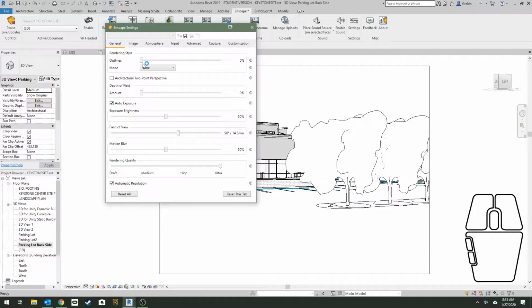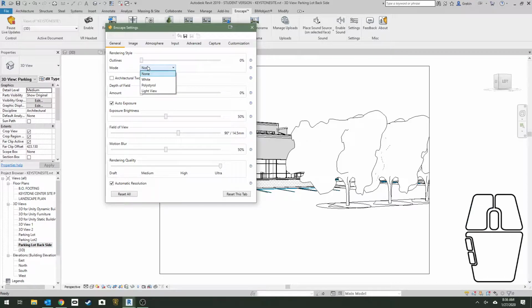Starting from the top, Outlines. I typically don't adjust this menu at all, but this will change the way that Enscape looks on your screen. It's intended to give it sort of an architectural look. Without outlines on, it makes Enscape look realistic, and that's typically what we're going for in Enscape. But with this on, I'm going to show you the difference here. It makes it look more like you're inside an architectural drawing. It's a little bit strange to me, but sometimes people want that look.